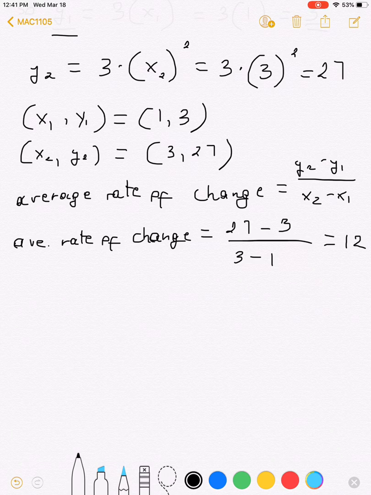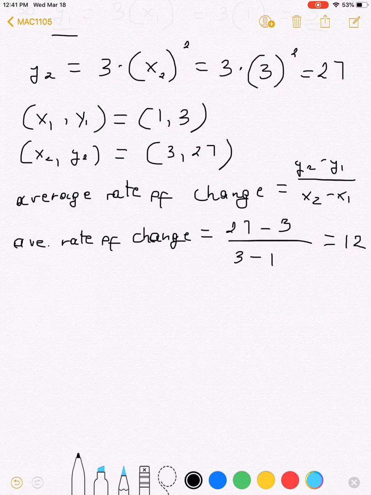So that was the example of how to find the average rate of change of the function, which technically we find 2 points which belong to the function, belong to the graph of 3x squared, that was the graph of the quadratic function, which is a parabola. And we find y1 and y2 by replacing x with the given values. And we just find the slope.